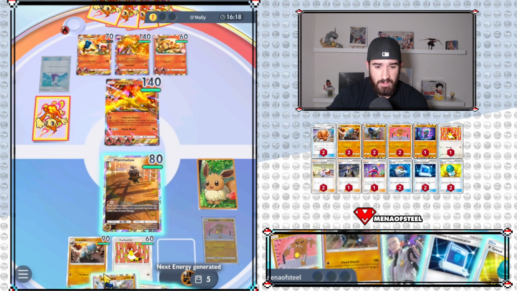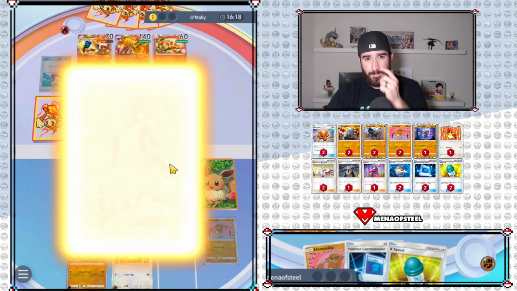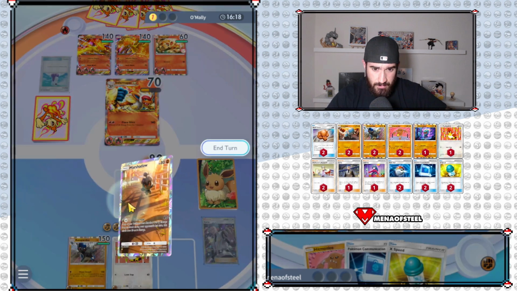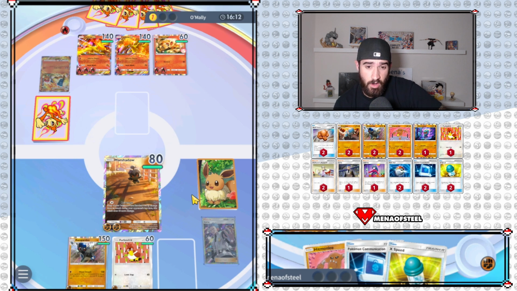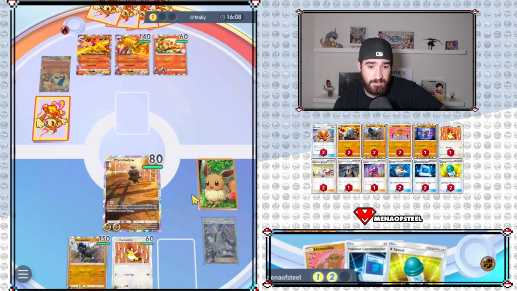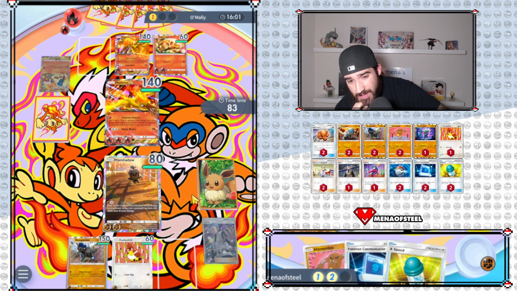Okay, we got an X speed. Go Cyrus, grab the Infernape. Revenge gives us 2 points. Now, outside of them having Geo, our Marshadow's fine this upcoming turn. The only thing is that Rampardos can't one-shot anything but that Chimchar. At least not yet, right?